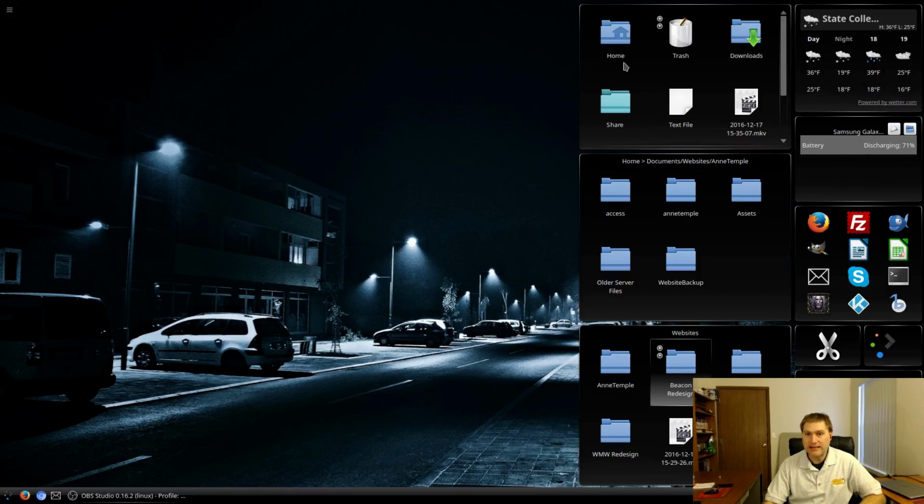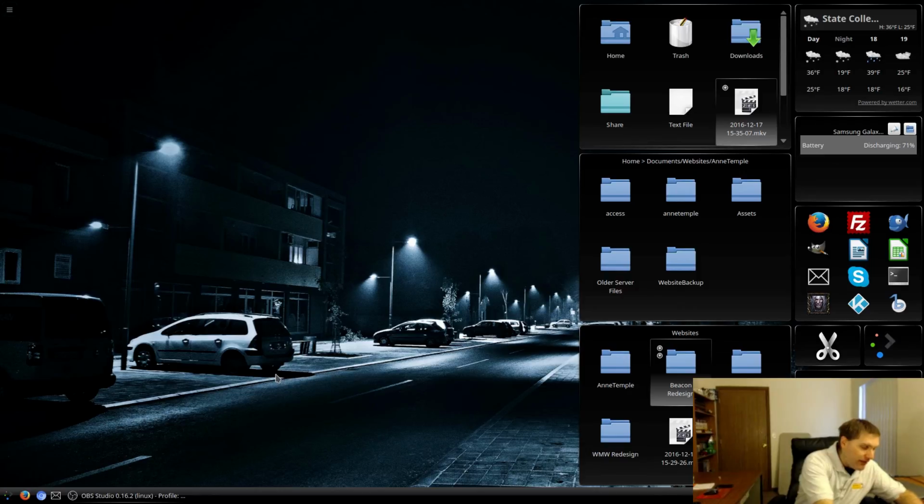I cannot get these main icons in any order that I am actually happy with. I really want home here. I want downloads here. I want trash here. I want share here. Can't do it. If anybody knows how to do that, let me know, please. I'm really interested in getting those guys adjusted around. So that's kind of a little frustration with it.